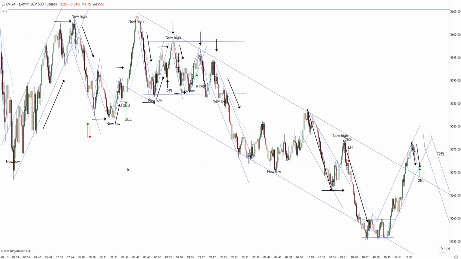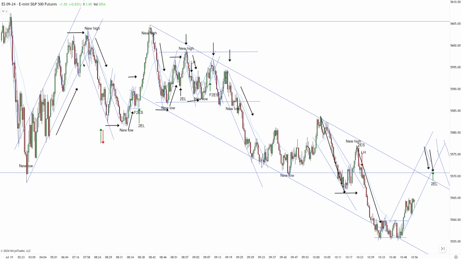But remember, when you are trading a trend range like this, you're following short-term trend lines, and once there's a break to a new extreme followed by a push below the EMA, the push below the EMA is important. Break new low, push above the EMAs indicating reversal. Break new high, push below the EMAs indicating reversal. Break new low, and push above the EMAs indicating reversal. So this is how you follow the short-term trendline rule inside of the trading range.